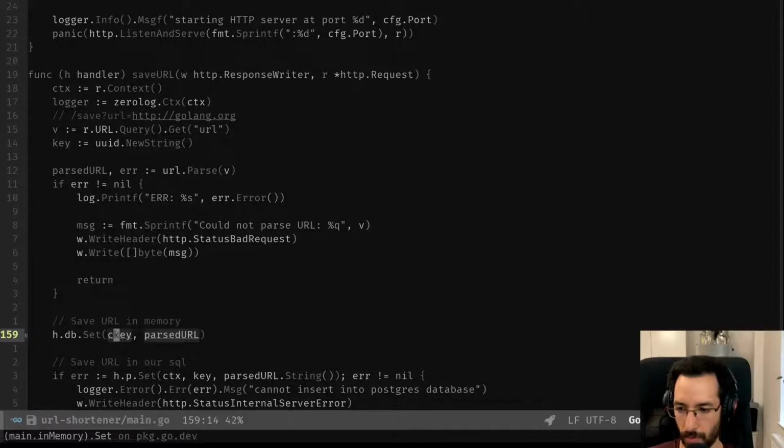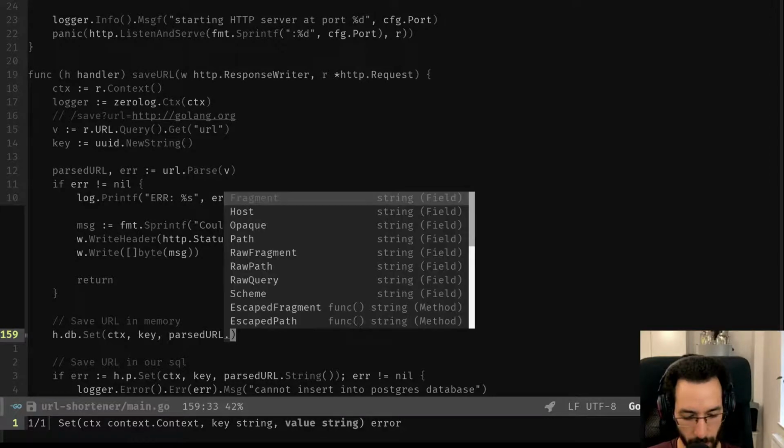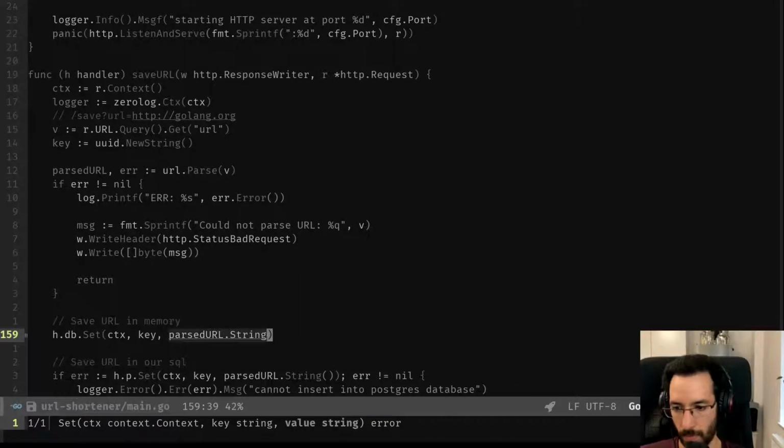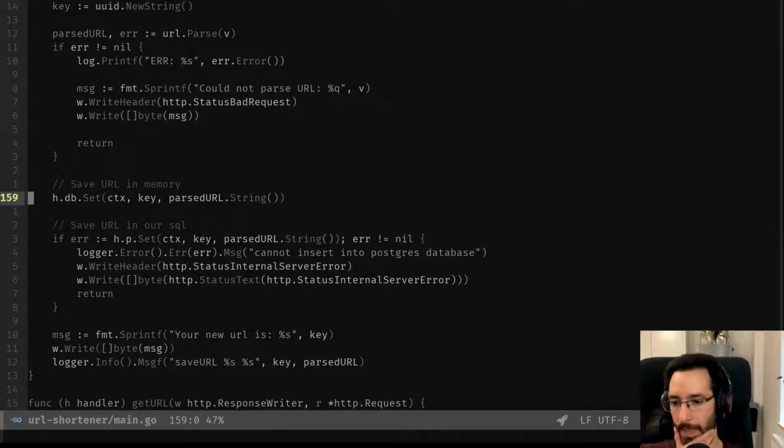I don't have context. Why are you complaining for the URL? It's string. Let's save it in memory, and that actually returns an error.